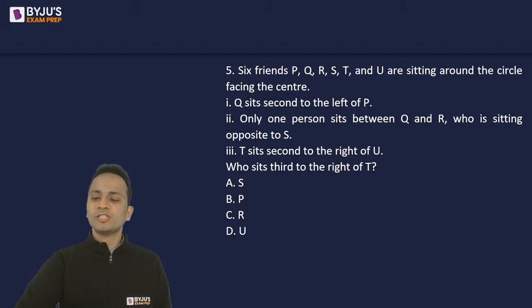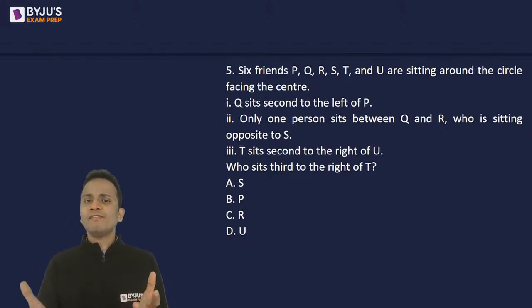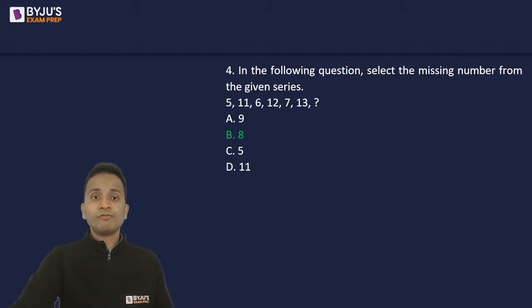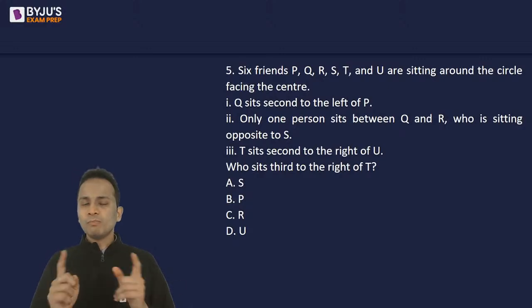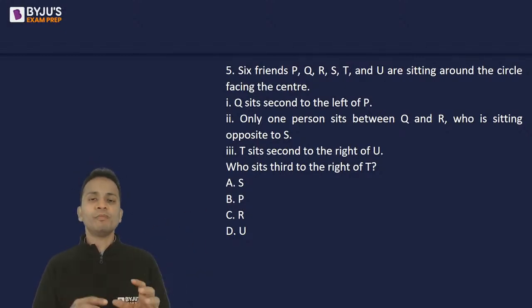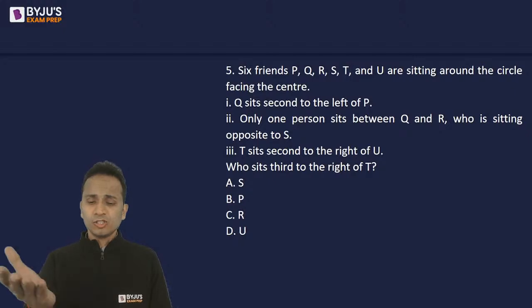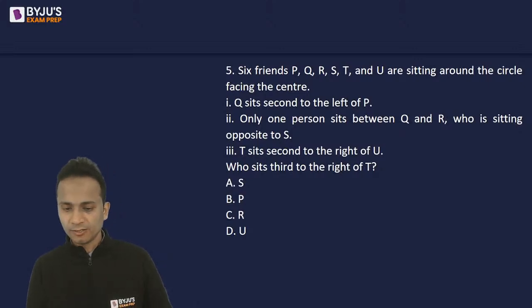Let's quickly move on to the next question, question number 5. Now, question number 5 is a question of circular arrangement. So, like I was telling you, obviously there will be an equal weightage of the questions of the type like what we have done just now. Fourth question था, बहुत easy था, and fifth question seems to be a little lengthy. But both these questions will be of equal weightage. So you will have to save your time in the smaller questions, in the easier questions, so that you will be able to invest time in such kind of questions which are not difficult but lengthy. So here you will have to spend at least 1 minute, quickly draw the arrangement, and then you will find the answer.